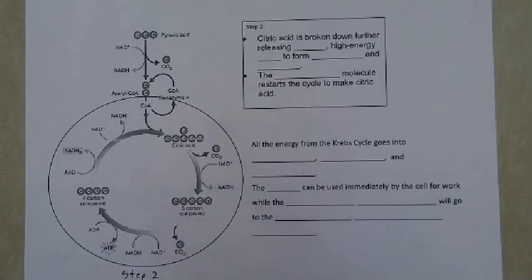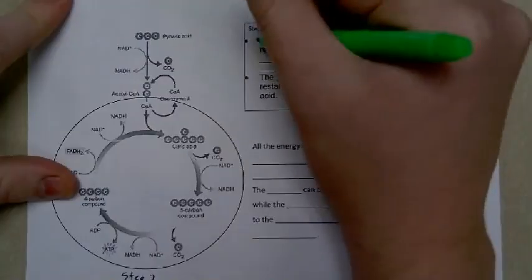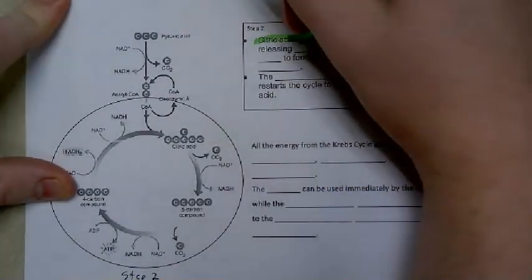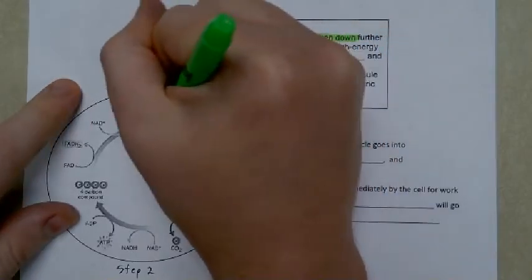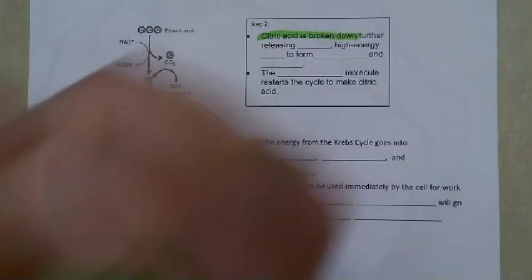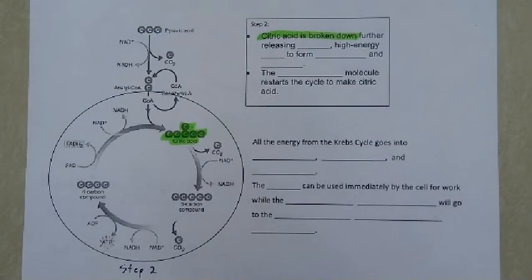So step 2, we have citric acid, and we're going to break it down. And I'm not saying we're going to like break it down like I'm going to break into song here now, though I absolutely could and am tempted to, but I'll spare you all that today. So we have citric acid. We're going to further break it down.